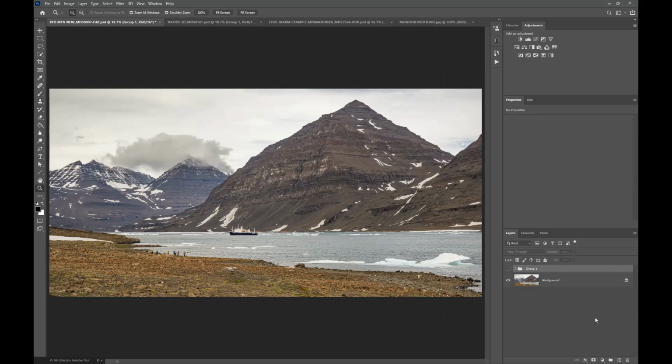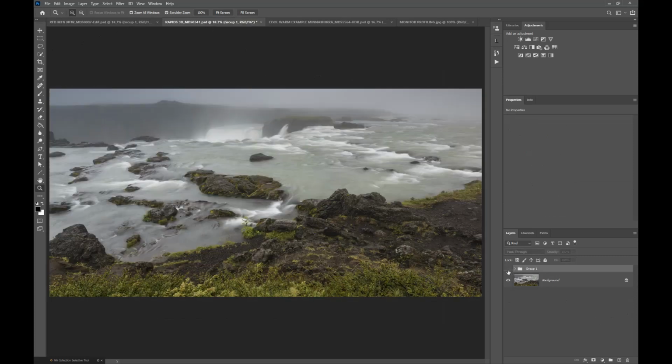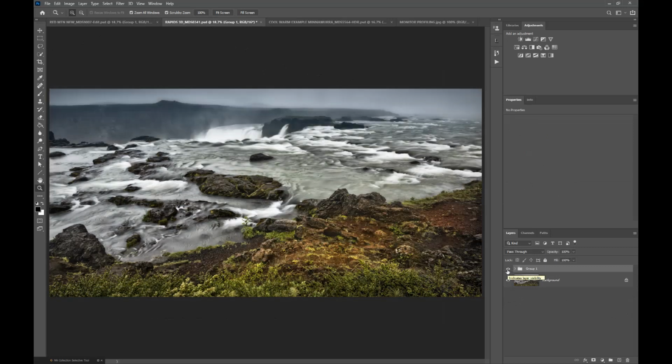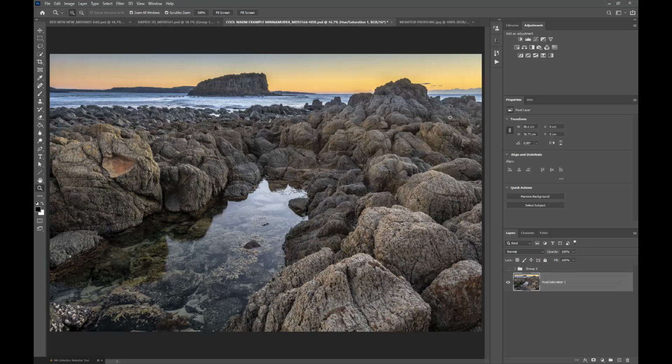So we can take an image like this and turn it into this, or an image like this and turn it into this, using the tools with working with color in particular, or indeed this early morning shot to something more like this. So stay tuned for the next video, and we'll get into some nitty-gritty about working with color to make it work for you with your images.